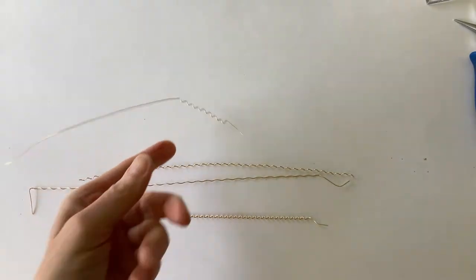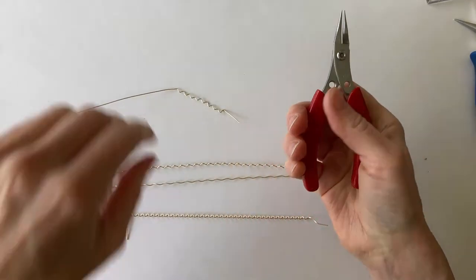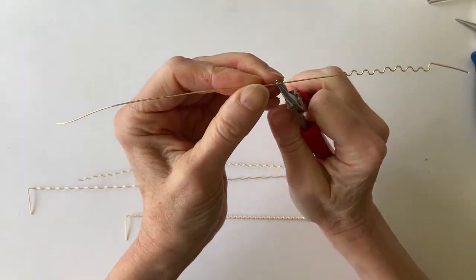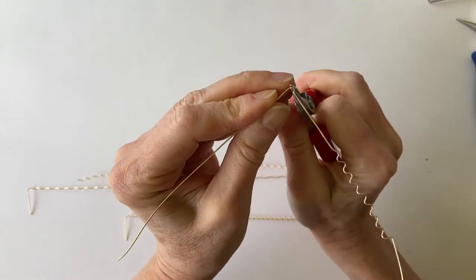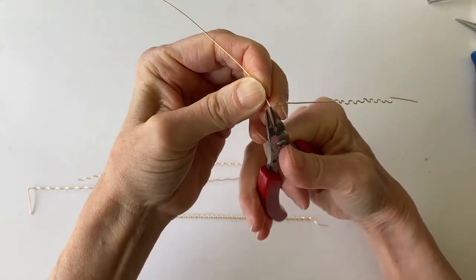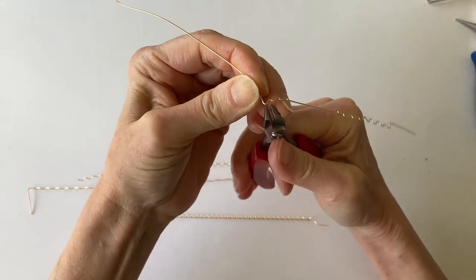Oh, those are the ones that fell on the floor. Okay, so these are my little round ones that I love from Pascal back in the day. If anybody's from Quebec and remembers Pascal, when I first moved to Montreal, there was nowhere to buy jewelry supplies. That was in 1989. So these I got at a hardware store.